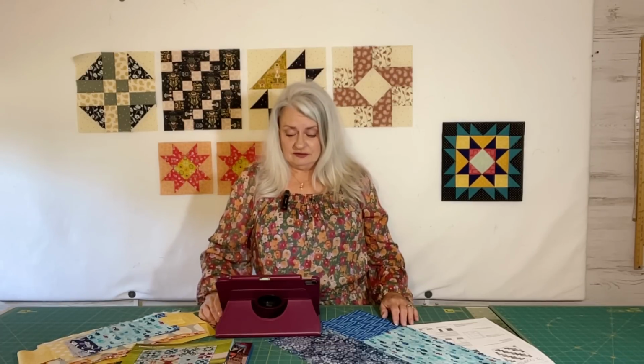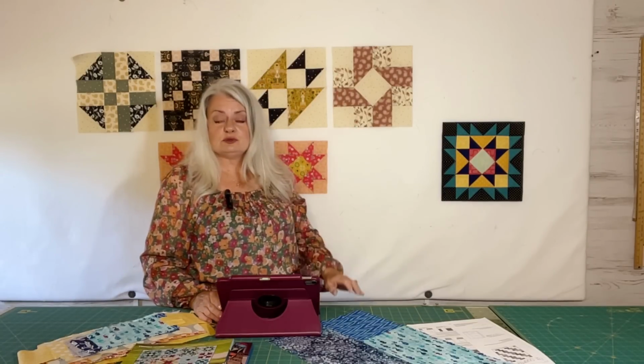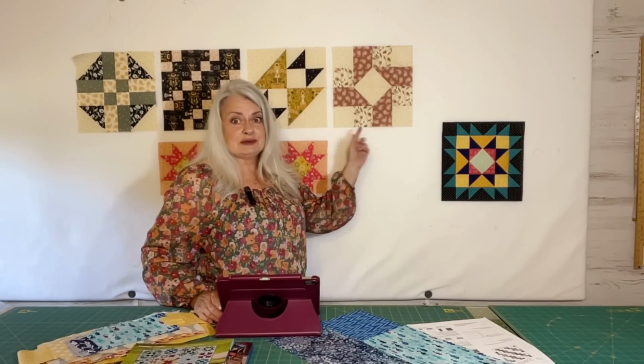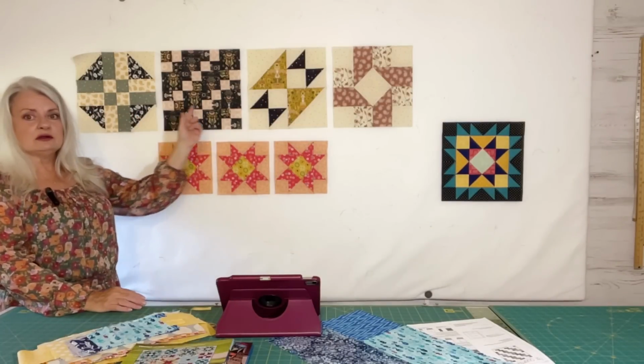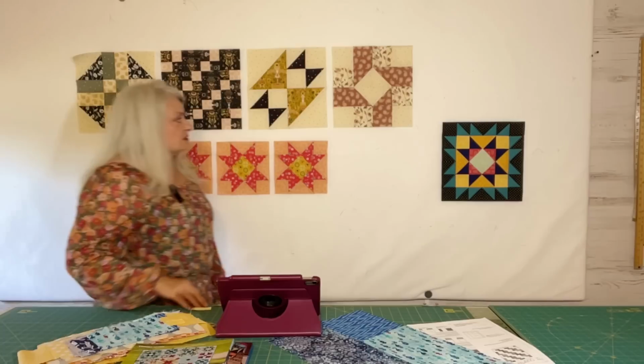This is Finish It Friday, where you see what I have gotten finished this week and what you have gotten finished. Well, I have on the board behind me Pat Sloan's Block Wednesday Autumn Wonders. This one was called Fall Food or something like that. I'm still using my Elegance collection. These are all 4 blocks so far that you can see here, and that's going along well.